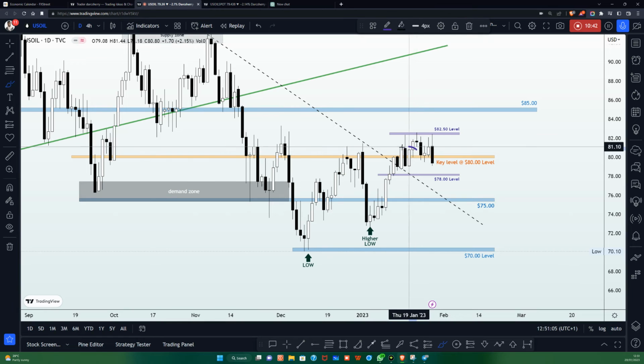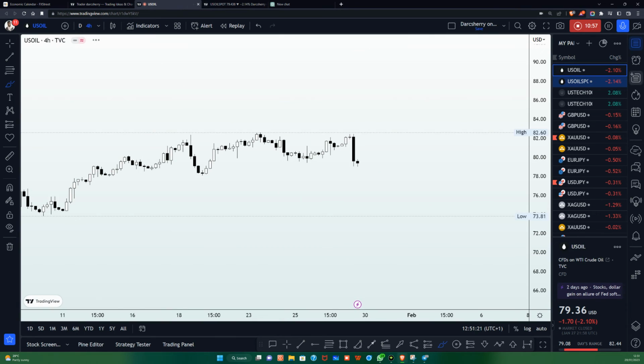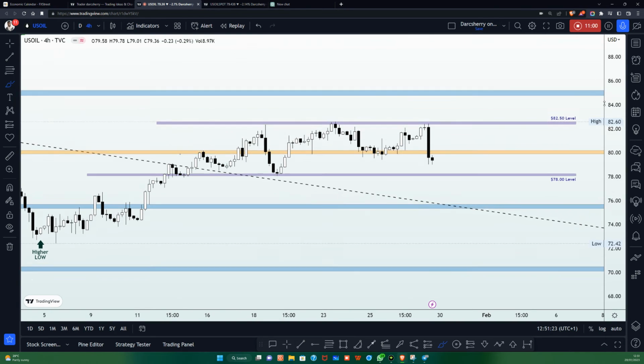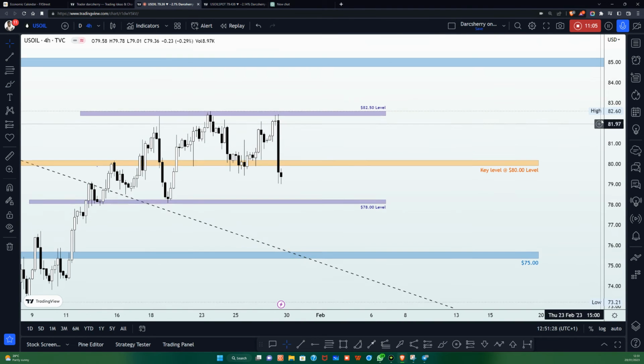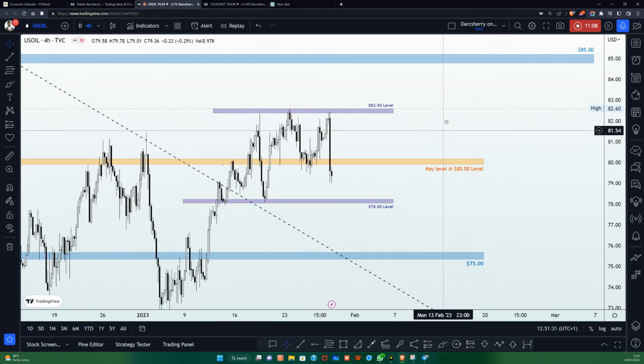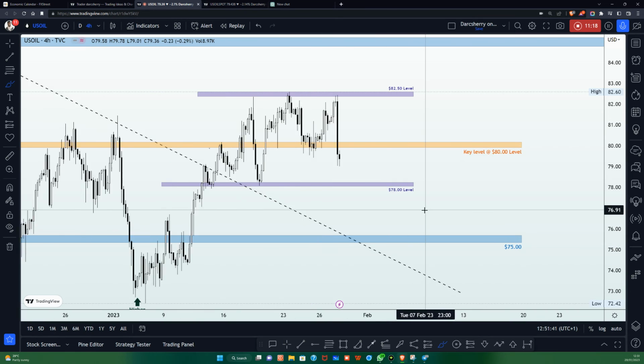And if you notice within this channel, we have been witnessing some selling pressure around that area. And going into the new week, price action is trading right below the $80 level. So we need to take serious consideration of this $80 area. So going back to the 4 hours time frame, we can see that price action is currently around that $80 level here. And what we would want to be doing at this point is to see how price action will be reacting to the $80 level here during the early hours of the week to decide what our next line of action is going to be.